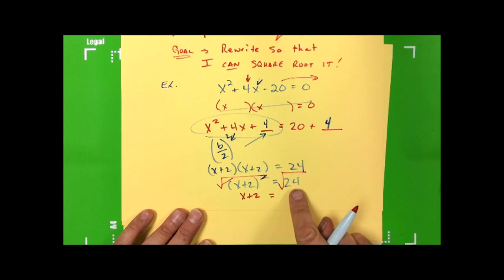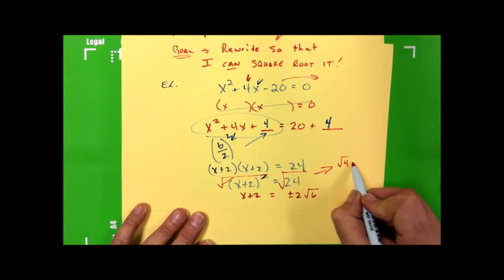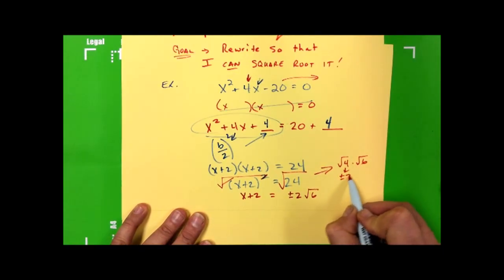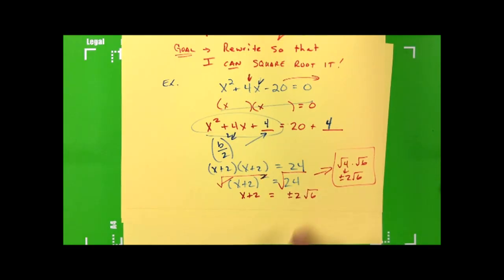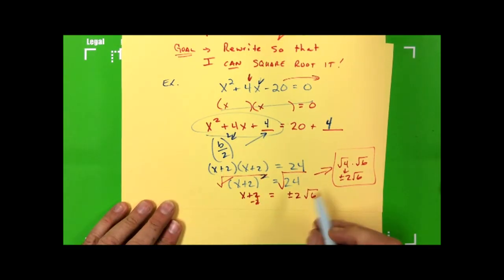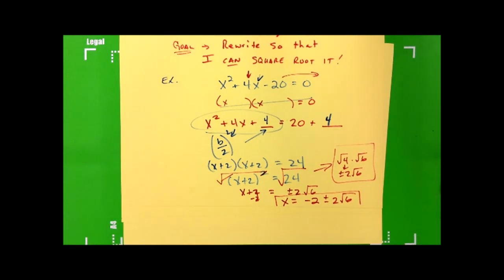You may know what this is right here? 2 root 6. Yeah, this is 2 roots of 6, but it's a plus and minus 2 roots of 6, right? In other words, this splits up into the square root of 4 times the square root of 6. This is plus and minus 2. So, and remember the way those radicals break down. You'll be required to do that all year long. And then, of course, if I subtract the 2, I would just leave my answer like this. Those are your two solutions, where I have negative 2 plus 2 roots of 6 and negative 2 minus 2 roots of 6. There's two possibilities here. Okay?